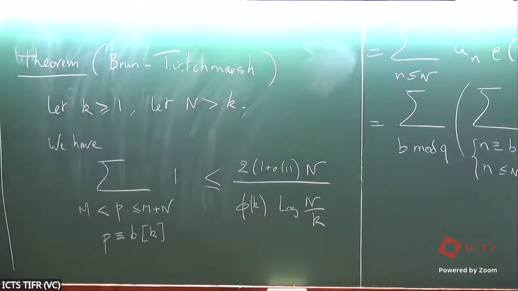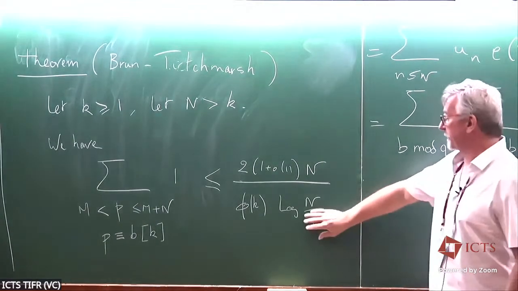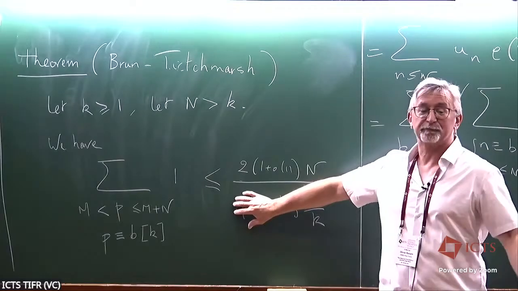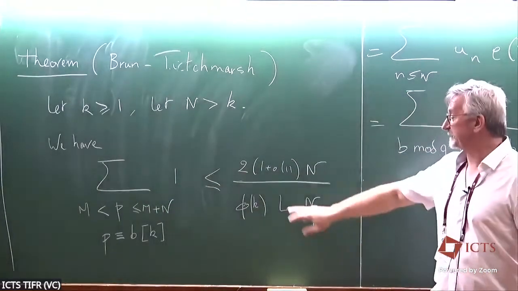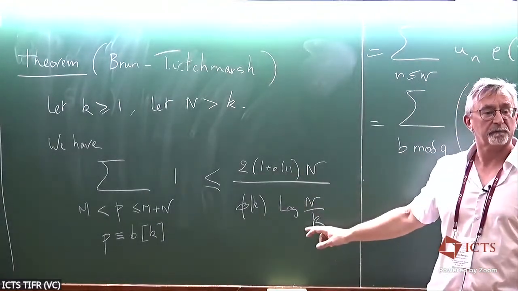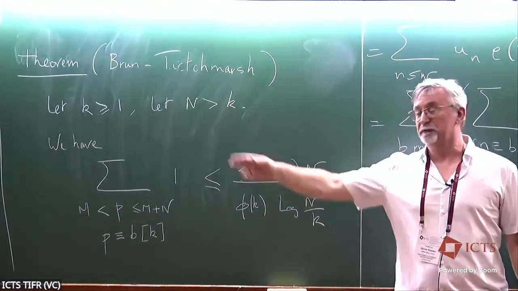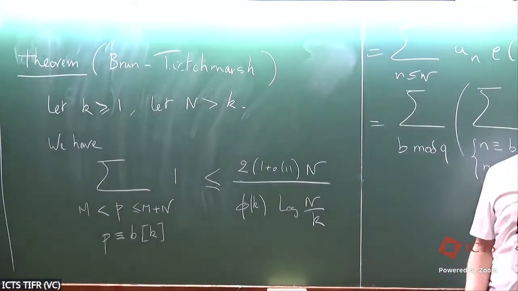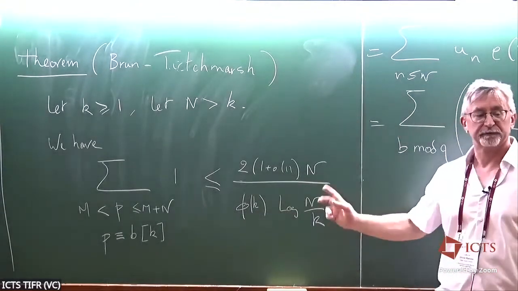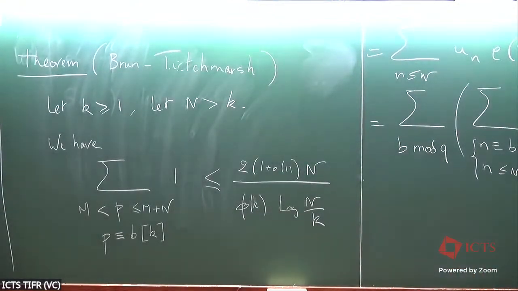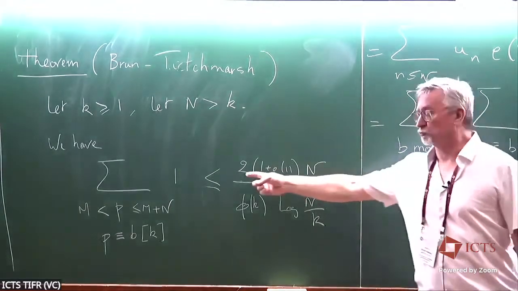Okay? So just forget about the K for the time being. What I've proved is that the number of primes in an interval is less than 2n upon log n. The same proof will work in an arithmetic progression, and you get 2 upon phi of k, log n upon phi of k. So what do you believe? You know that the number of primes between 1 and n is n upon log n. So you seem to have lost a factor 2.